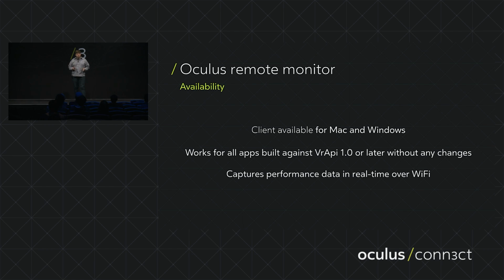The client is available for both Mac and Windows, and it works on all 1.0 apps without changes. We capture data over Wi-Fi versus ADB or USB, and this makes it really easy to avoid tethering to your device when you're in VR. And we discover remote sessions automatically. So you run an app, it's on the same network, it just pops up in a list, and you can connect to it.